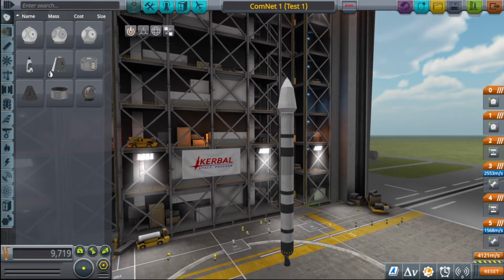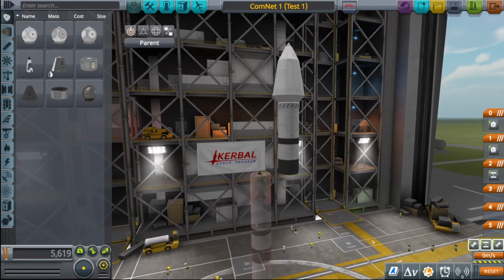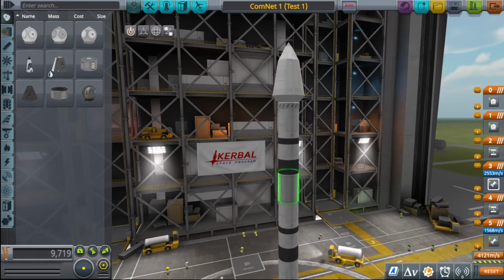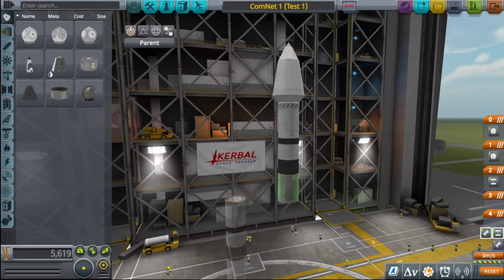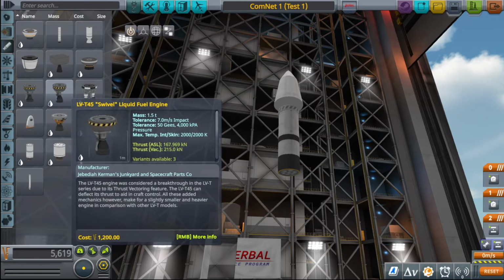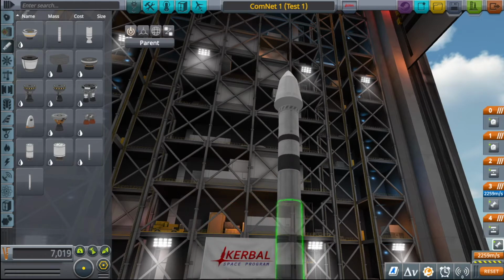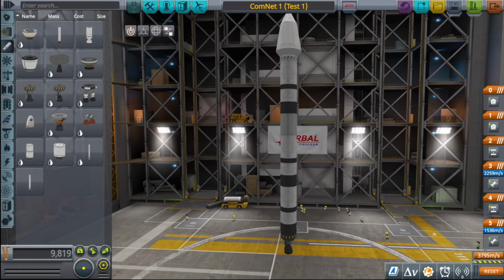So this thing really didn't have enough oomph to get into orbit. Also, where's the engine? Lost the engine. Where is it? Oh, that is the engine there. Ah, that's what I'm after. I wanted to swap that engine out. Use that engine, I think. Put the decoupler back on. Right. So that should give me a bit more control.